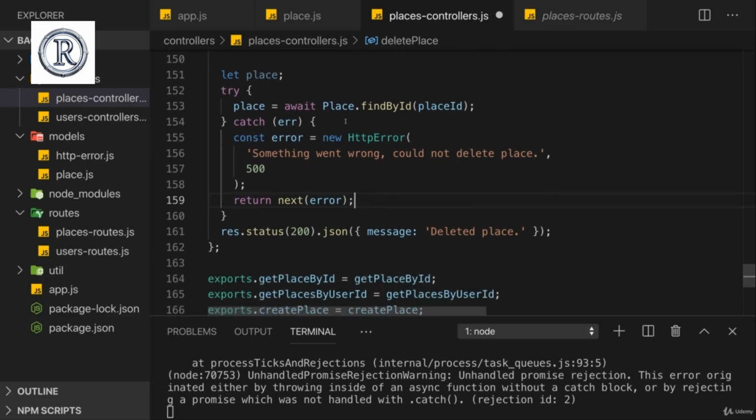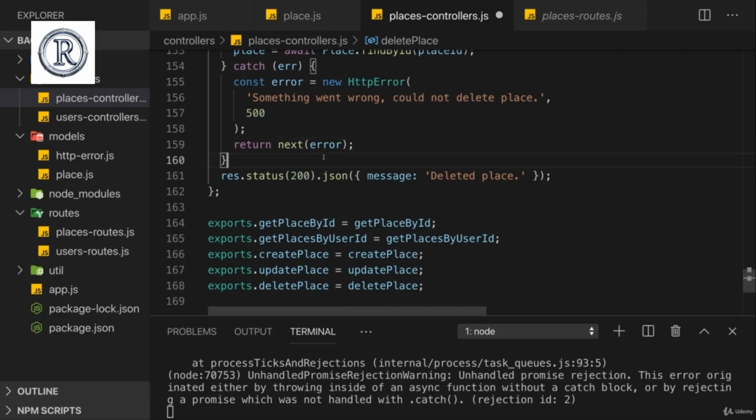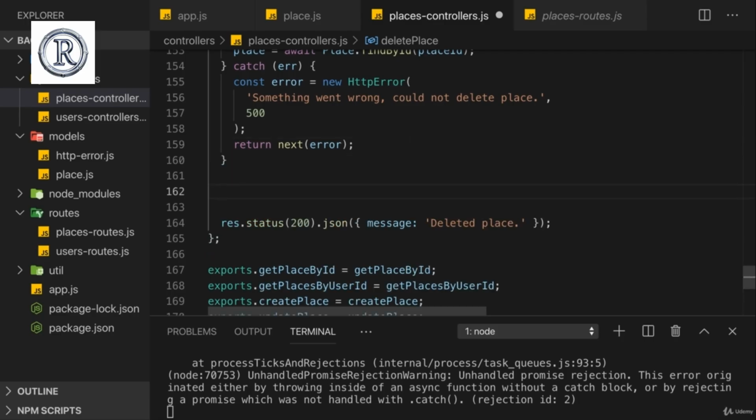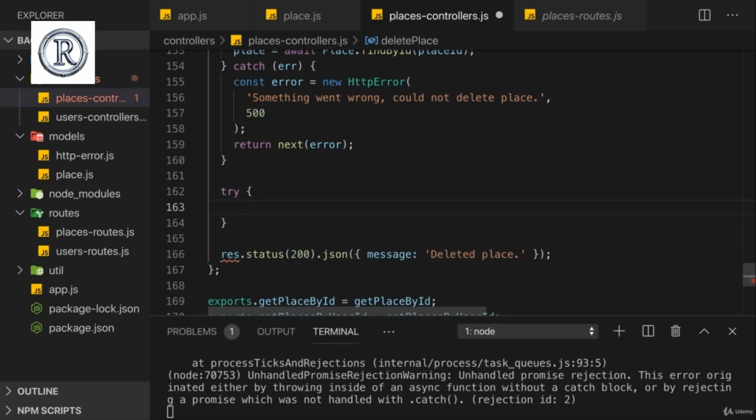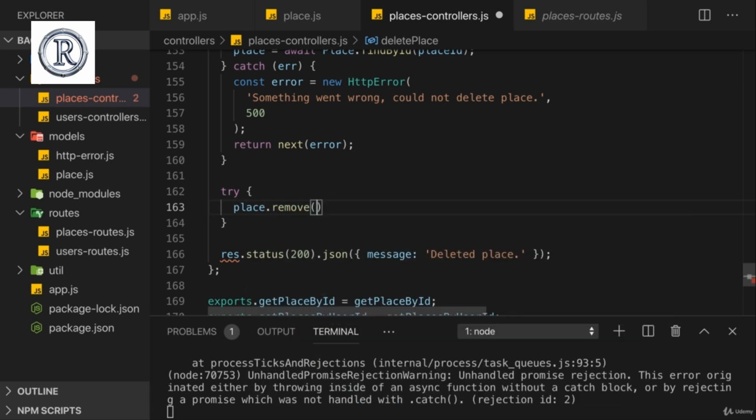So this is finding the place, the first step. Now we have to delete it from our database, of course. For that, as for saving the data in the end, we again use try catch. And inside our try catch block, we use place.remove this time. So before we had the save method, now we have the remove method. By the way, with all that repetition of the code here, I am aware of the fact that we could refactor the code to save this partially duplicate code.